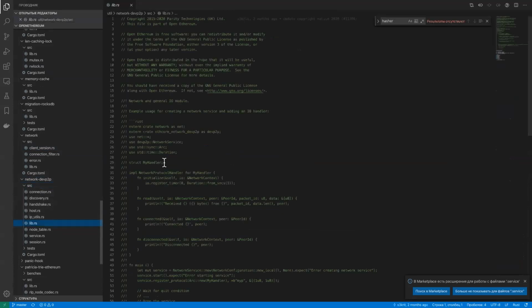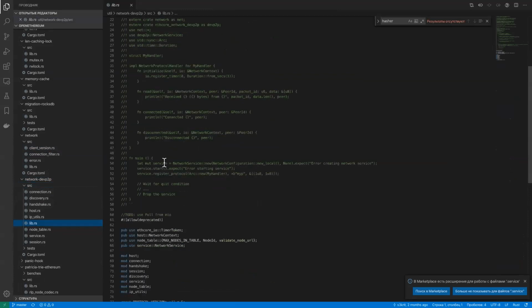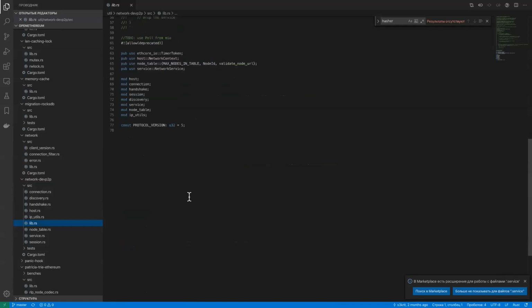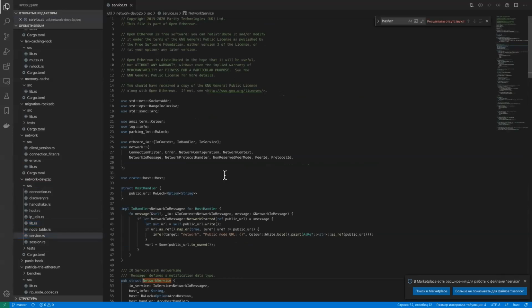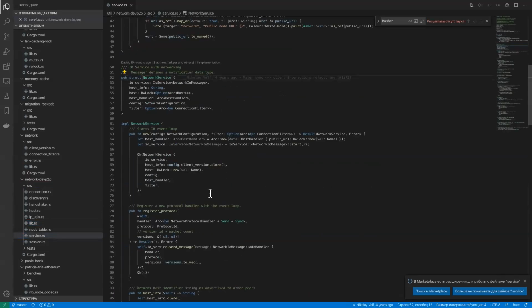This is the DevP2P implementation of the ETH Core network library. What it has here is basically the networking service, which is registered with the actor system, the bus used by OpenEthereum throughout. The main point of entry here is the network service.